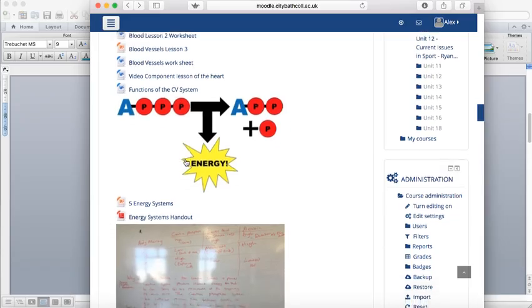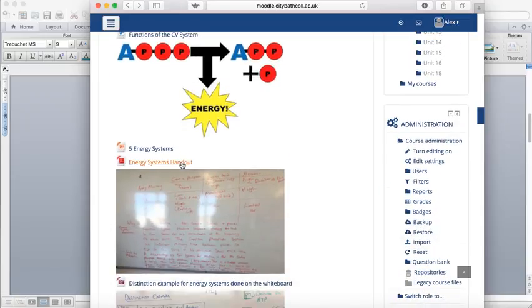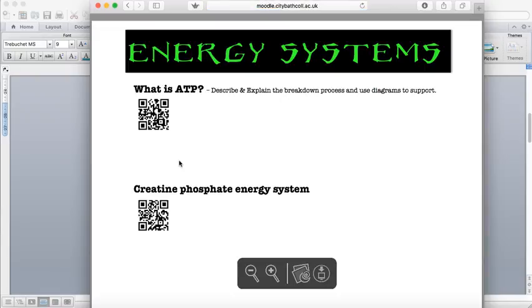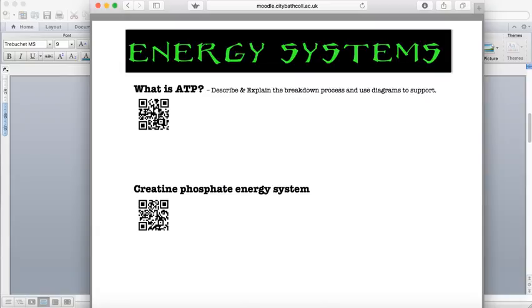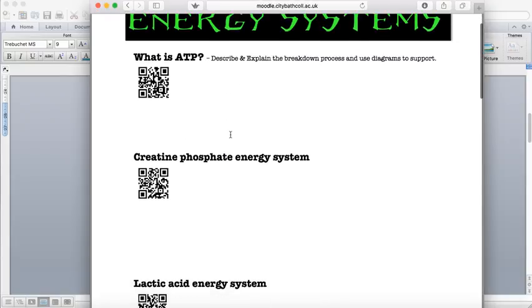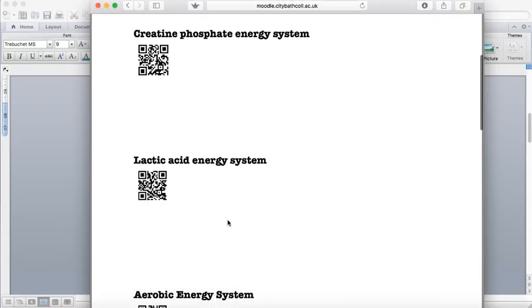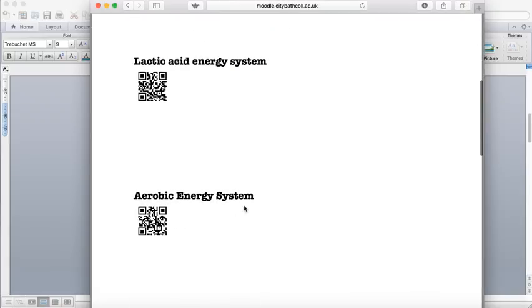So if we come back to here, your pass and your merit really, if you remember doing this in class, is based on this worksheet. So this here tells you about ATP and how it breaks down to ADP, and you should be able to make some notes on that to help you with your discussion. The creatine phosphate system, how it functions, the breakdown of it, how it produces energy, how many ATP, it tells you everything you need to know here, so you need to get your notes on this. The same with the lactic acid system, and the same with the aerobic system.